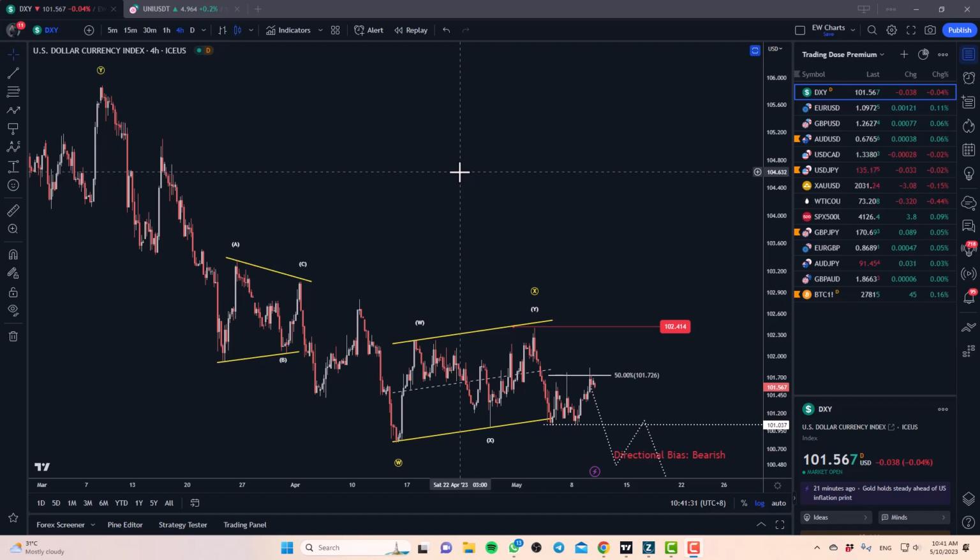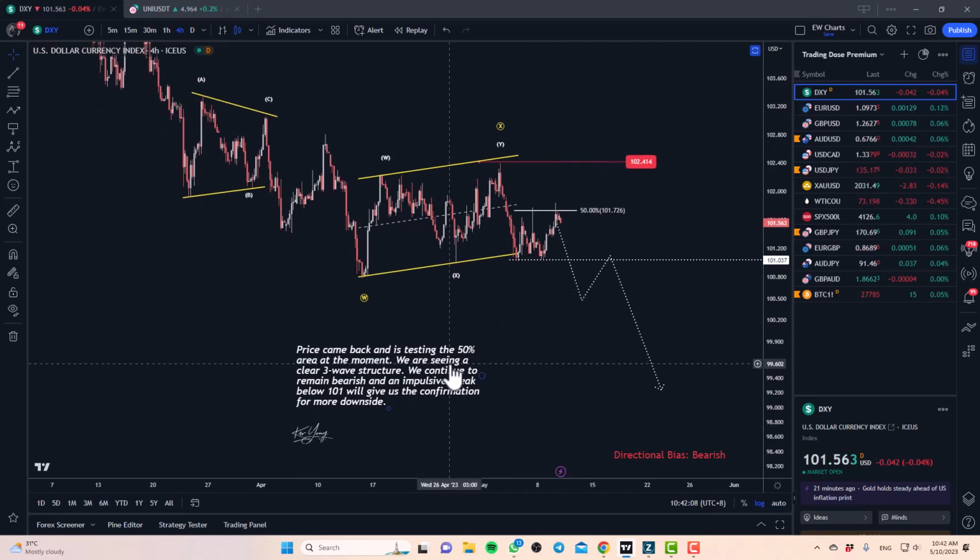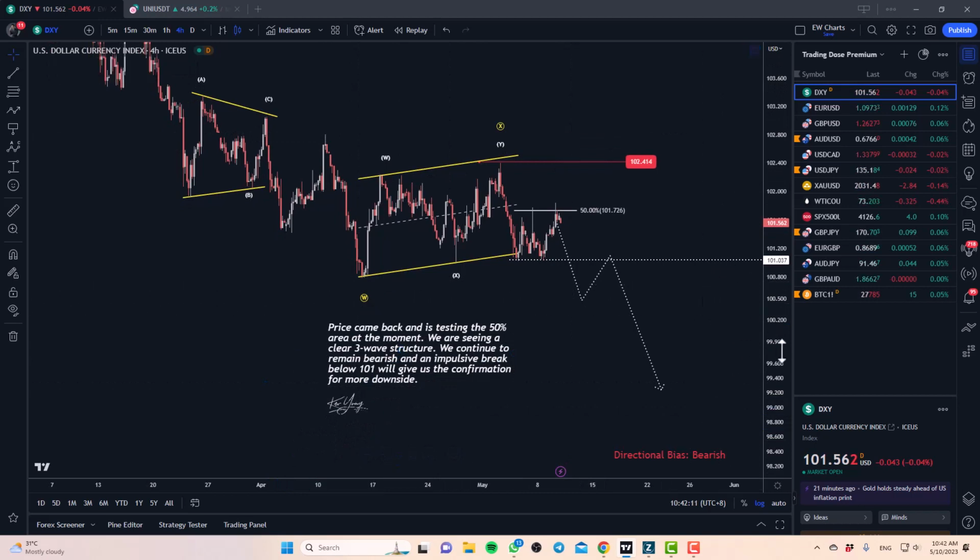From a fundamental news perspective, we do have upcoming CPI data from the US. That's definitely going to be very crucial. The expectation is a 5% release, so any strong deviation in the actual data, whether lower or higher, is going to give us some volatility in the dollar. And of course, tomorrow we have the Bank of England rate statement, so that will also be pretty important, especially in some of the pound pairs that you may be trading. With that said, and having that in mind, let's take a look at the technical analysis portion.